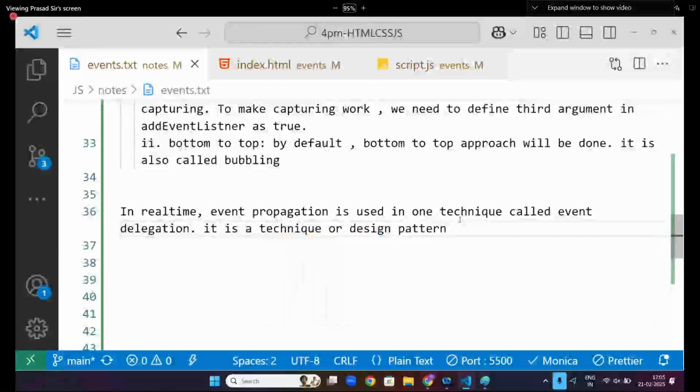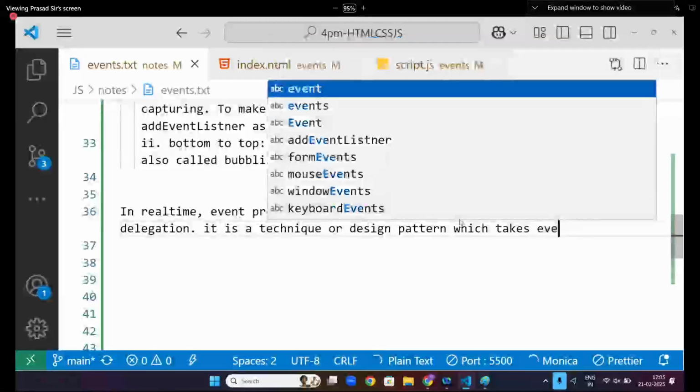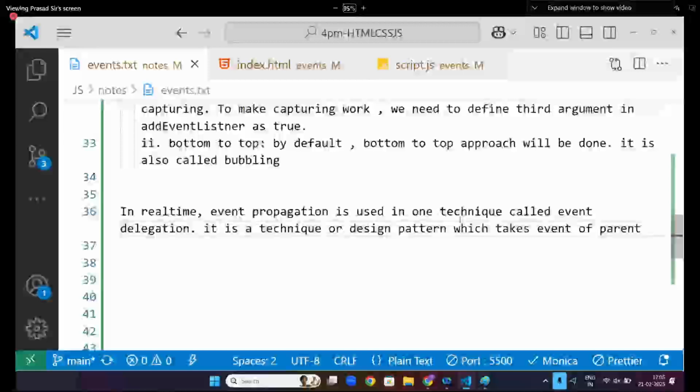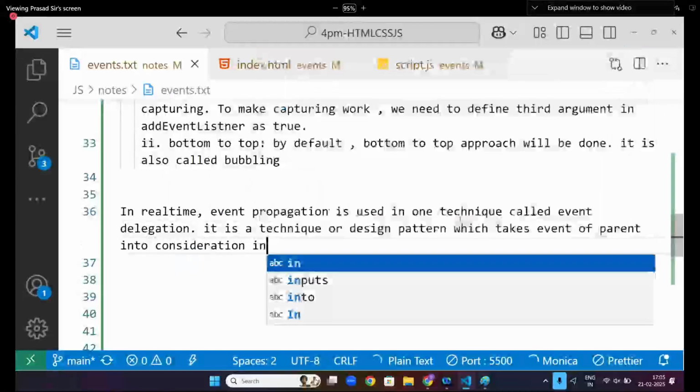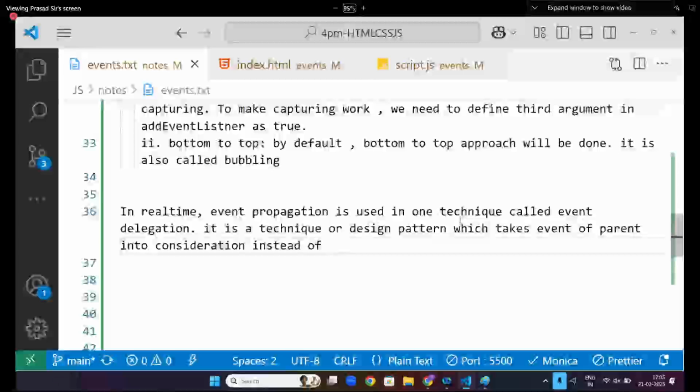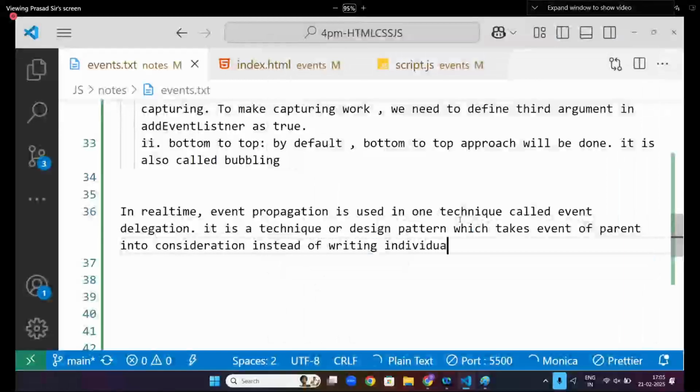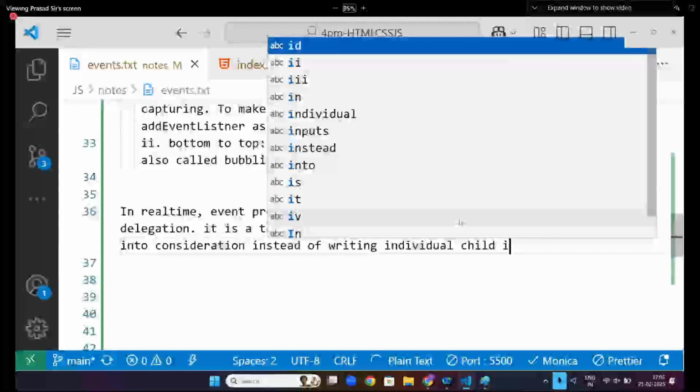It is a technique or design pattern which takes events of parents into consideration instead of individually writing individual child items' events.